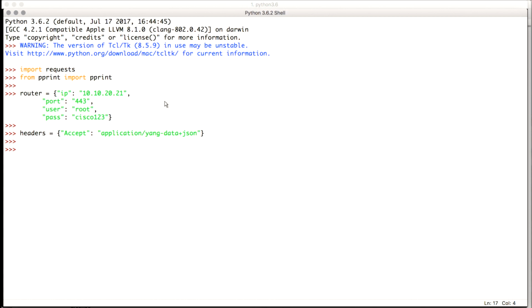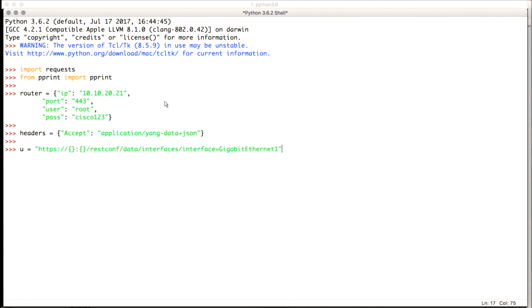Now, as a REST API, we also need to know the URI that we'll connect to, so we'll say u equals, and we're going to use string formatting here to make this a bit simpler. So https:// and then we need to give it the host information that we're going to connect to. We'll put in curly braces that will act as placeholders for the IP address and also the port information that we'll pass in. The resource that we'll connect to and request is restconf/data/interfaces/interface=GigabitEthernet1.